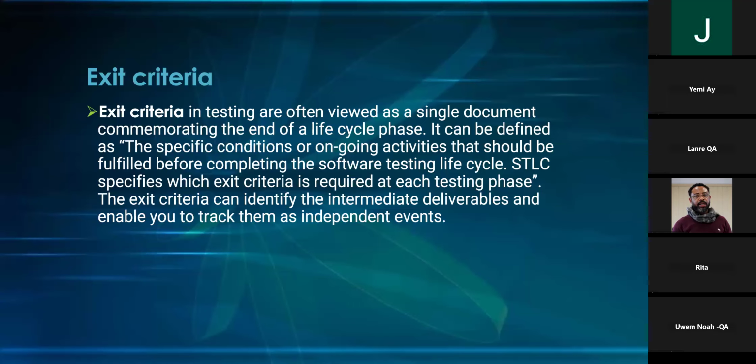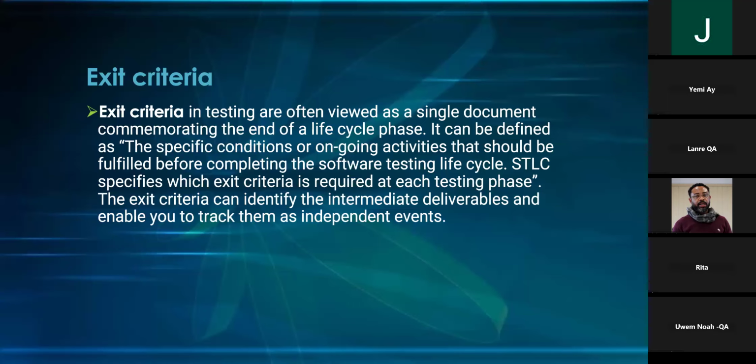So, in a nutshell, when you want to say you have completed testing, that is when you talk about exit criteria. Most of the time, we bring in a meeting. Oh, that reminds me, we bring in a meeting to say a no-go or go. So what it means is, are we sure we want to get it to the next phase? So from test environment, do we want to push into UAT?